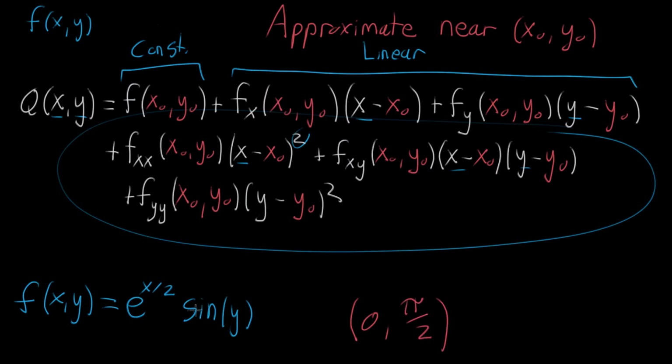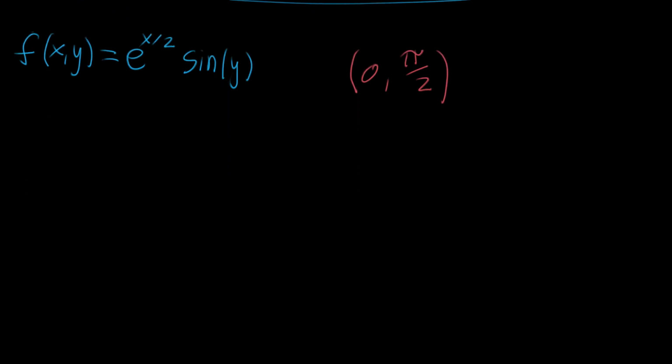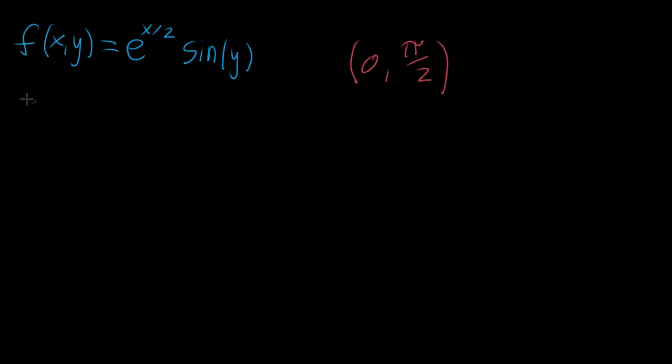Now, first things first, we're going to need to get all of the different partial derivatives and second partial derivatives. We know we're going to need them, so let's start working it through and figuring out what all of them are. So, let's start with the partial derivative with respect to x. This is also a function of xy. We look up at the original function, and the only place where x shows up is in this e to the x over 2. The derivative of that is 1/2. We bring down that 1/2, times e to the x over 2, and this is being multiplied by something that looks like a constant as far as x is concerned, sine of y.